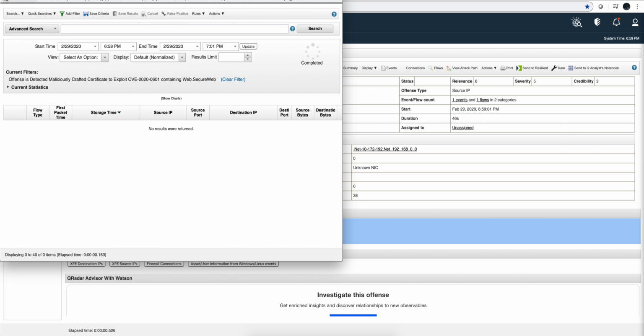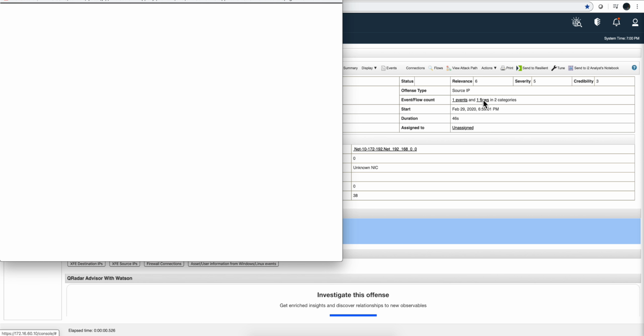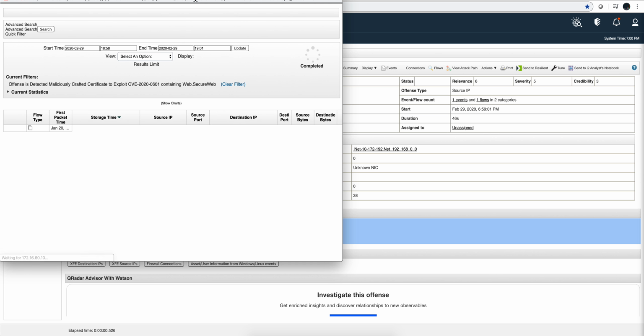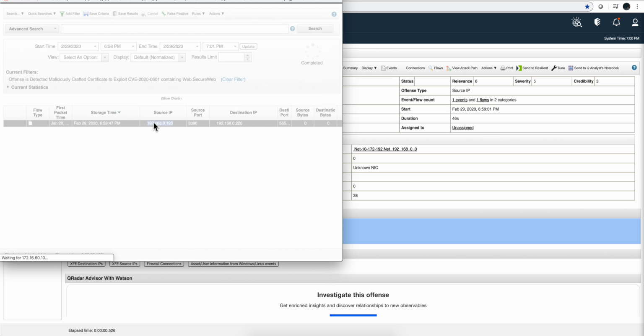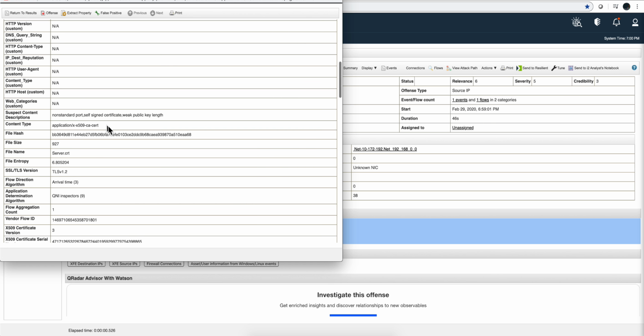So let me wait until the minute passes to go back here, and we should see that flow. So let's click again. We should have it by now, and here it is. And this is precisely the same that I showed you at the beginning, but now that we replayed it.